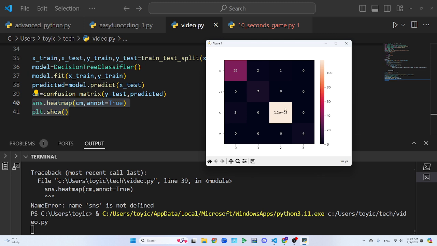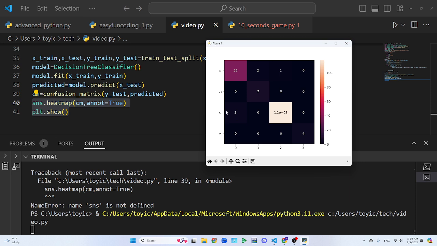And this, basically, is just scientific notation. How you read it is like this. This E stands for exponent, which is 1.2 times 10 to the power of 2, which is 1.2 times 100, which is 120.